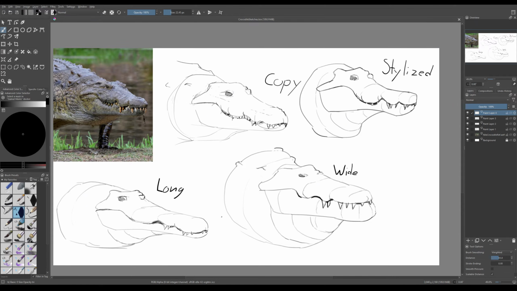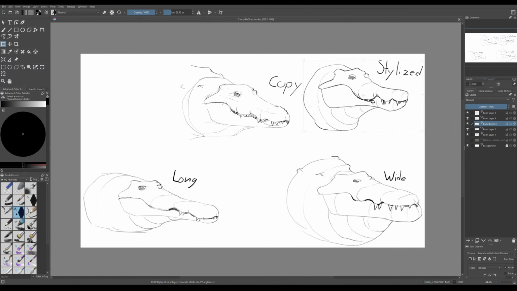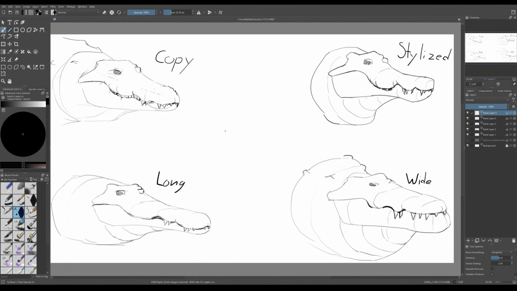And yeah, those four were the first ones that I did, and with those done, I wanted to make a combination of all four, or a combination of the three. So I made it a bit longer, and then I also tried to exaggerate the curves a little bit more, and then I also stole the shin from the wide one.